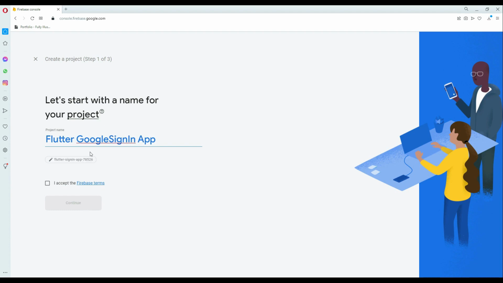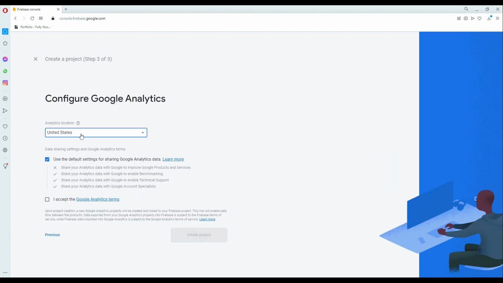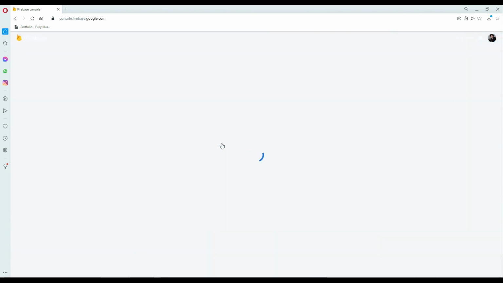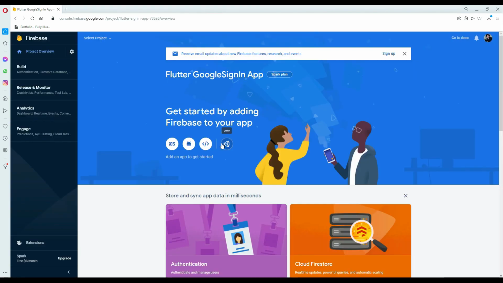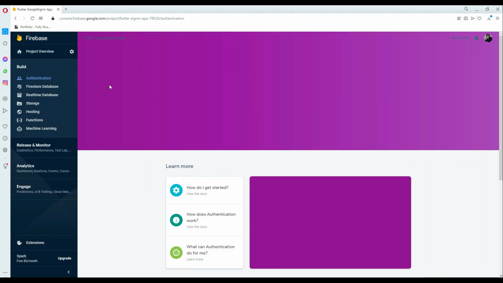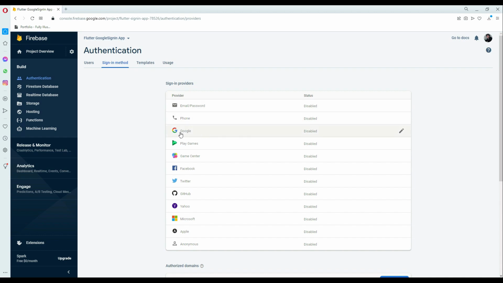Now I accept the Firebase terms. Click on continue, make sure to enable this, click continue, and then accept and create project. Click on continue, and now we need to come to Authentication and click on get started, and then here you will see Google.